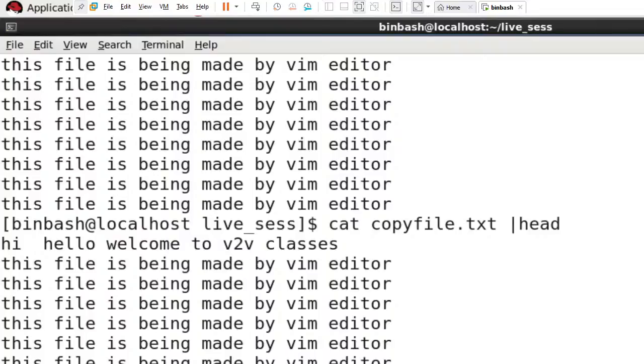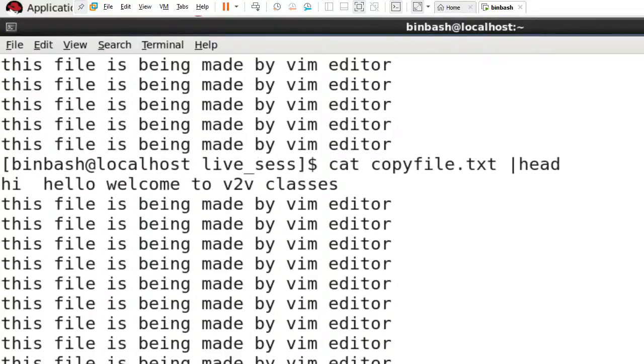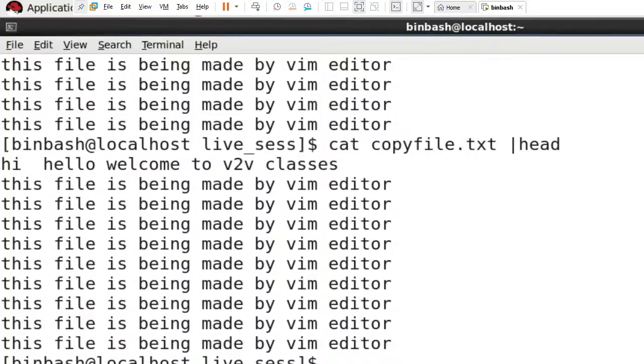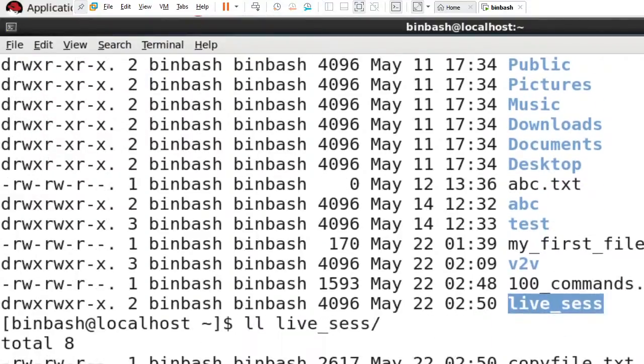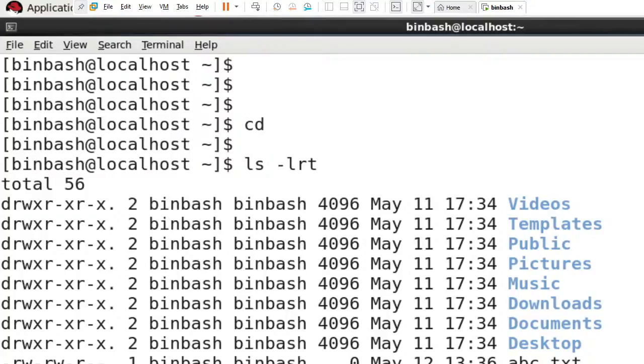So this is how copying a file works, and I'll show you how you can copy a folder as well. Suppose I want to copy this folder, live session. Inside this folder there are two files. I want to copy this folder, cp, and make a copy of it.